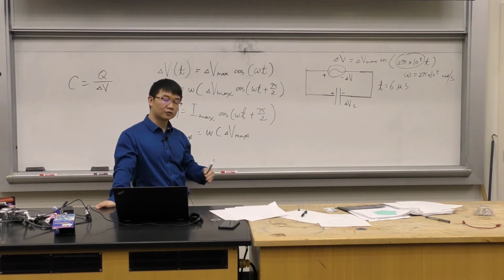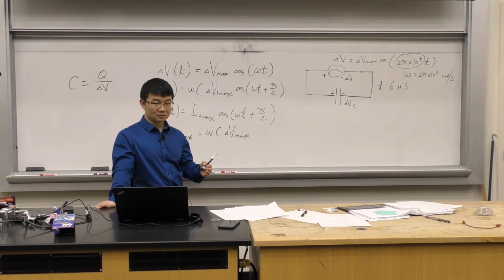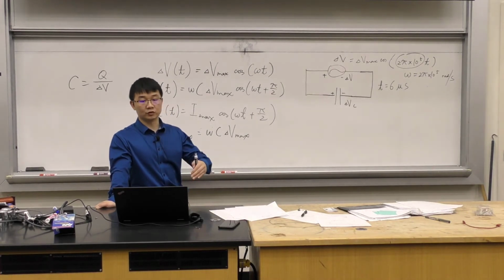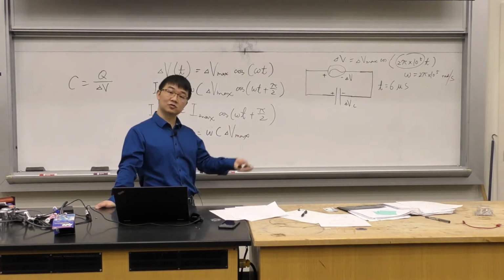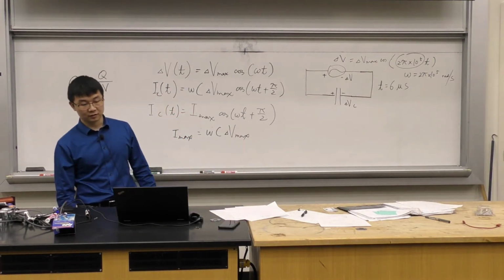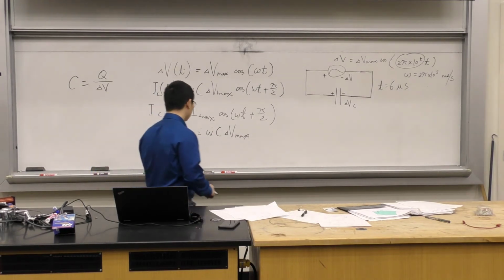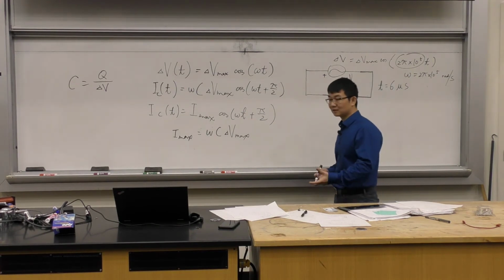So again, they're out of phase, but the capacitor is opposite to the inductor. The inductor makes the current 90 degrees behind the voltage, and the capacitor makes the current 90 degrees ahead of the voltage. They're very interesting, these two guys. And then I still want to define something similar to XL. We defined the reactance, right?